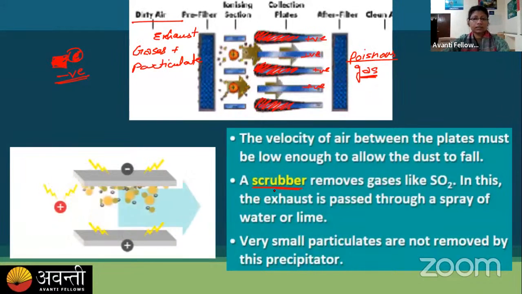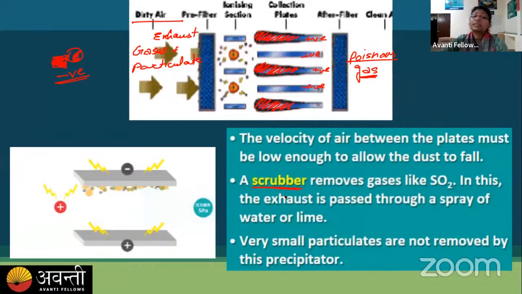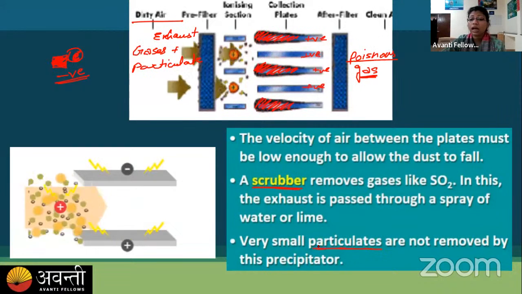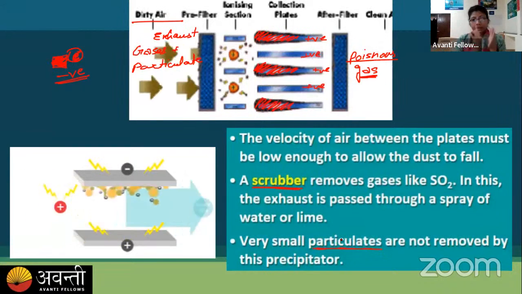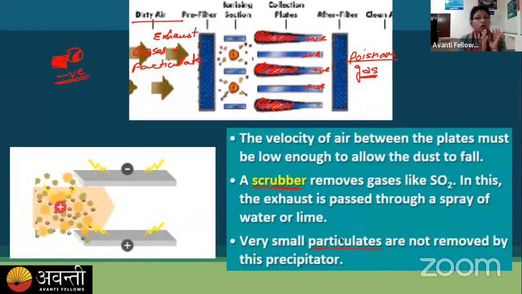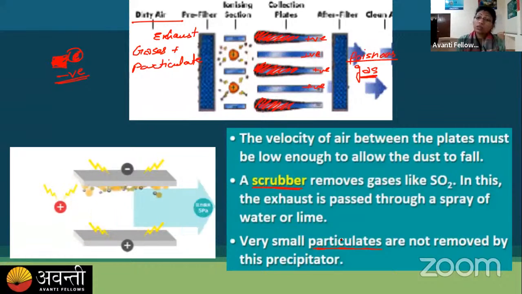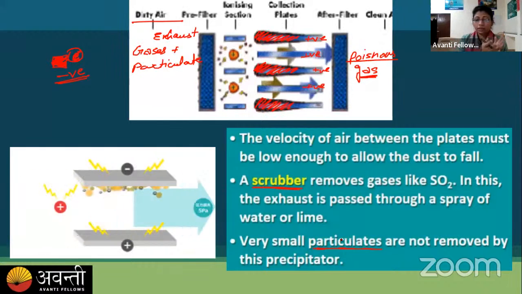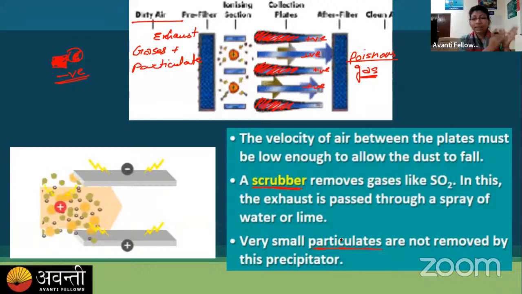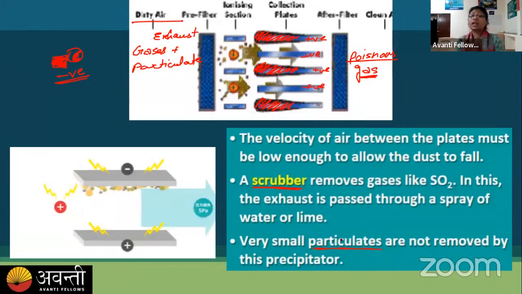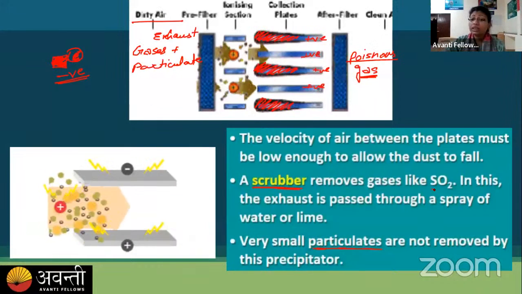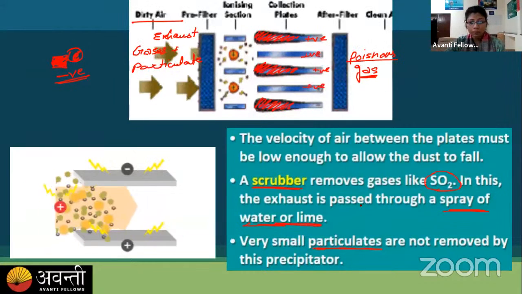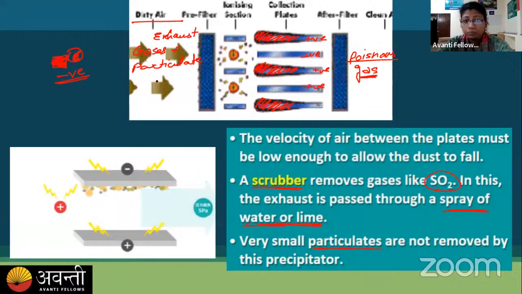But there is a disadvantage of scrubbers: they are not successful for removing particulate matter, just as electrostatic precipitators are not successful on gaseous particles. In the very same way, the scrubbers are not successful for particulate matter. The electrostatic precipitators are used for particulate matter in the thermal power plant, whereas the scrubbers are used to remove specifically the sulfur dioxide gas by spraying water and lime. Is it clear to you?